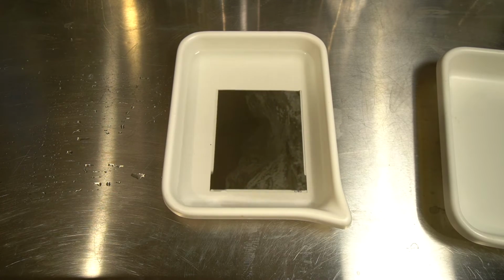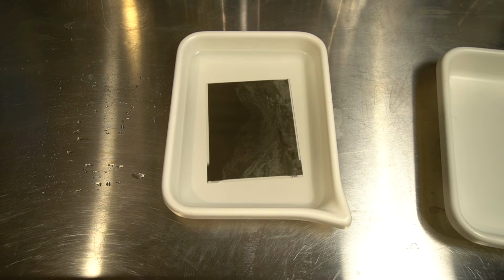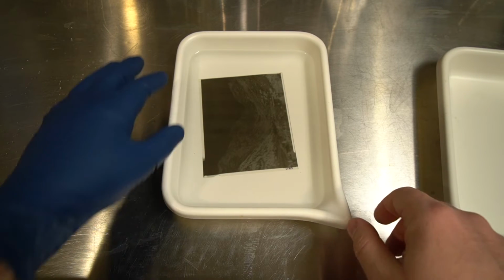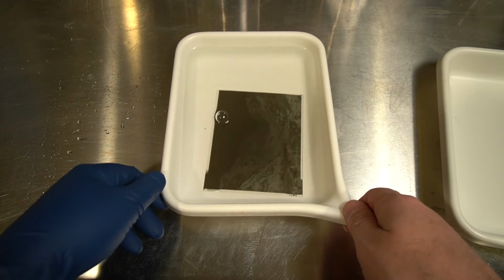I'm going to grab a glove because I don't want to put my hands in bare fixer. It's not going to hurt me, but it's going to smell. And I don't want to smell like fixer all night because I think we're about to order pizza. And the last thing I want is fixer pizza.